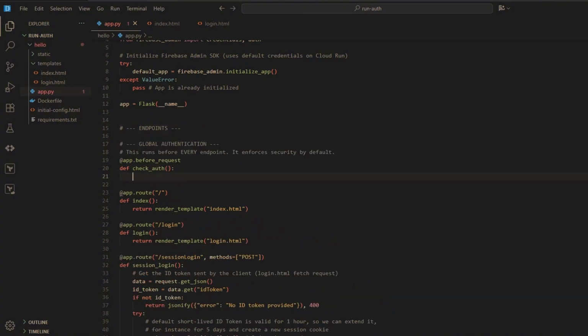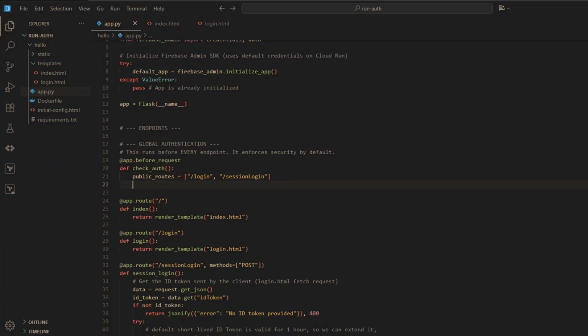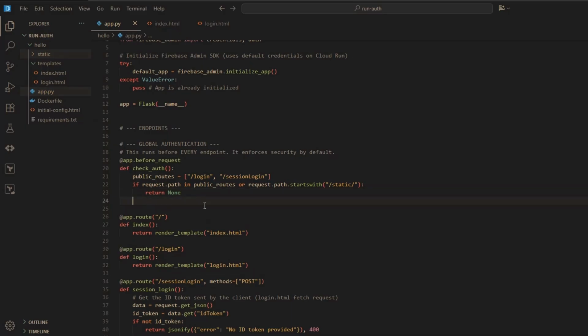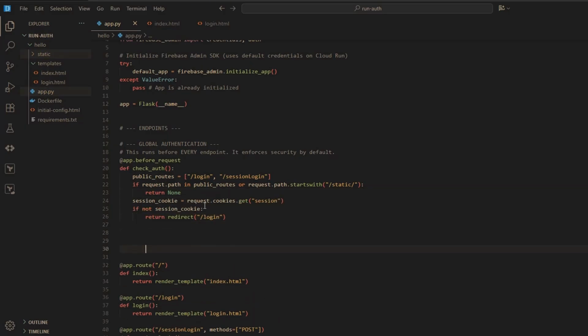So for that, we are going to use the global authentication mechanism that in Flask makes sure that all the requests are going through the check auth function in this case. For FastAPI, there's another way to do so. Without any API, without any frameworks, you can also obviously achieve that with the logic. In this case, let's take advantage of that.